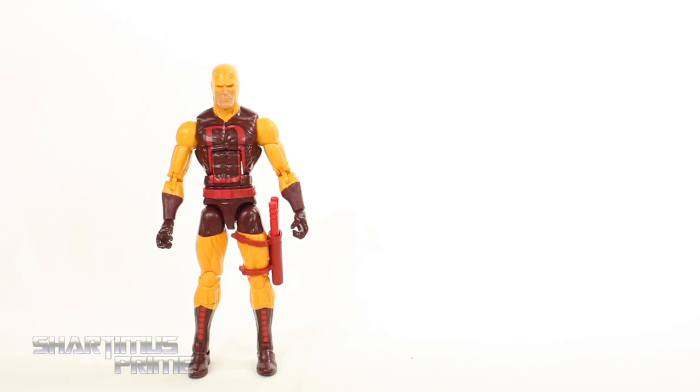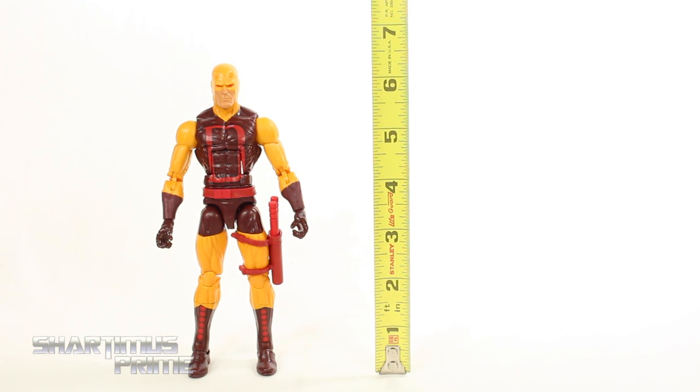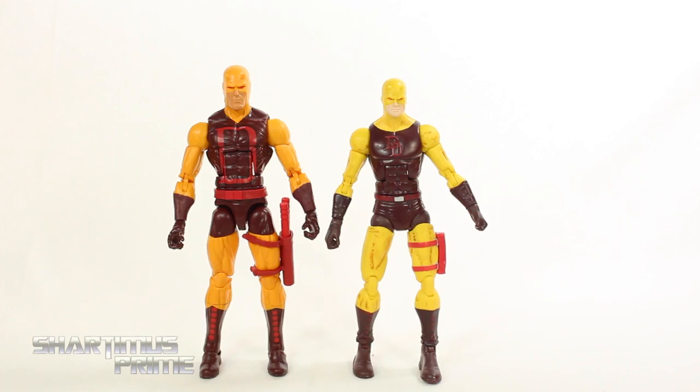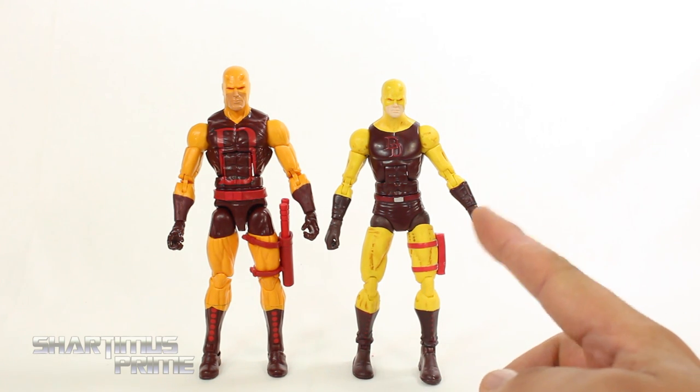Now, I've reviewed figures with this body mold dozens of times, so you guys should know the articulation on it. And measuring it out, it is standing at 6.5 inches tall. And then here's our new first appearance Daredevil next to the Hasbro Nemesis Wave. I think it was a Nemesis Wave Daredevil that this came in.